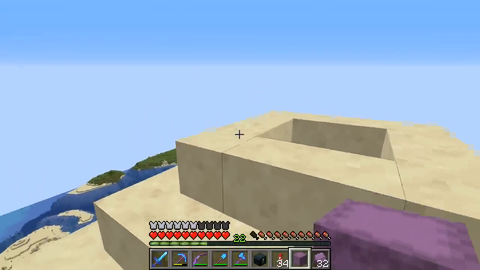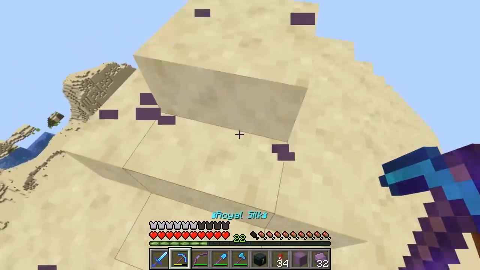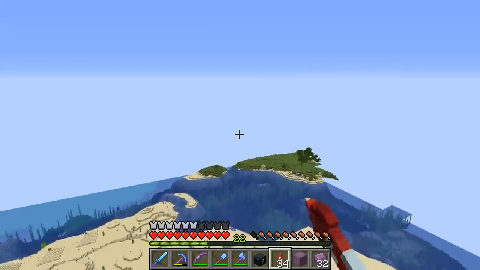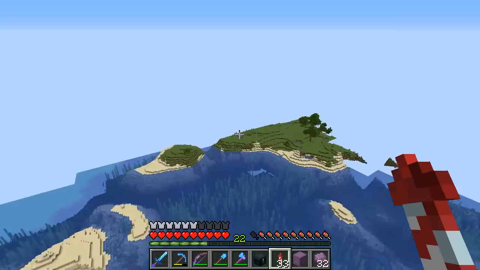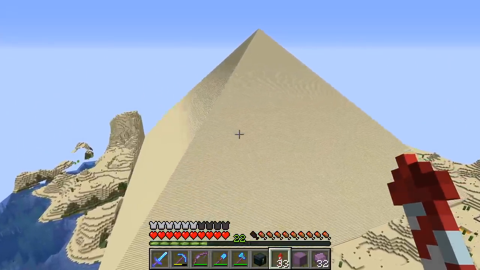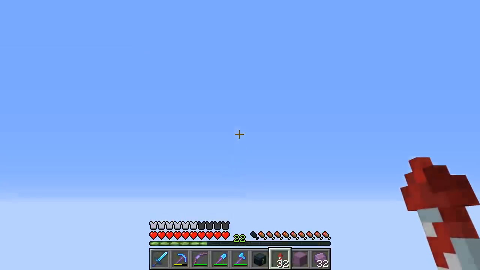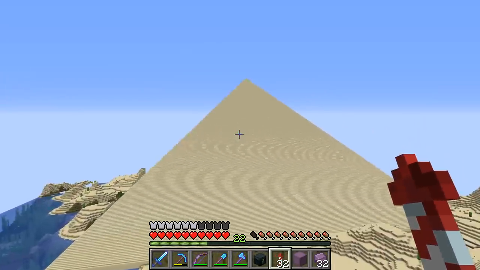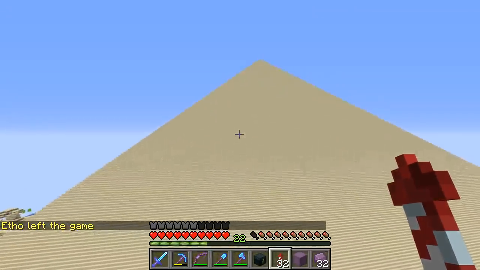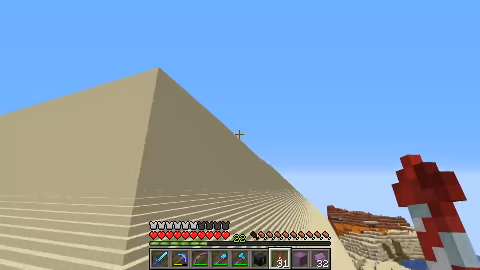All right, slab has been acquired. Let's put it down. So there it is. Smooth sandstone slab right on top. And the pyramid is now complete. So let's back off here a little bit. See what we can see. We get all the way out here and turn back. Yeah, look at that. Wow. That's a big pyramid. That is why they call it the Great Pyramid. Not the okay pyramid. Not the, it's okay pyramid. It's the Great Pyramid. Nice. That is beautiful. That is absolutely enormous. Let's just fly around it a little bit. See it from every angle.